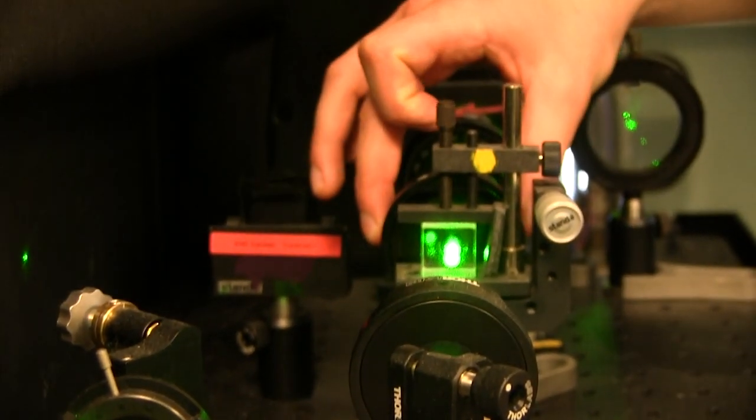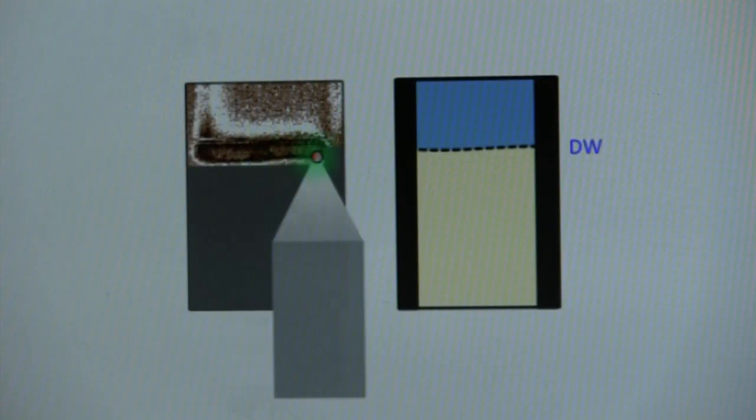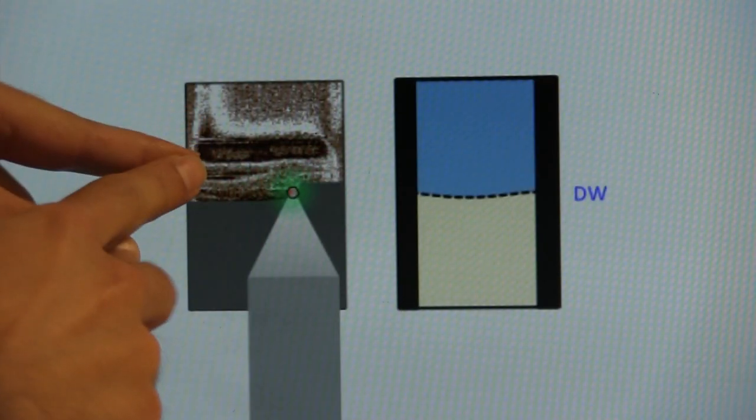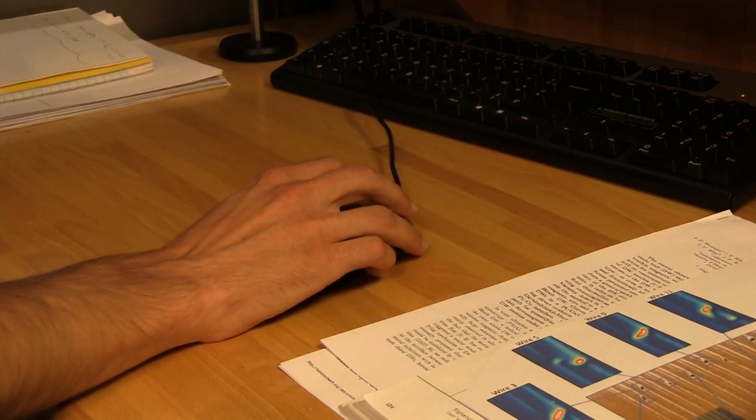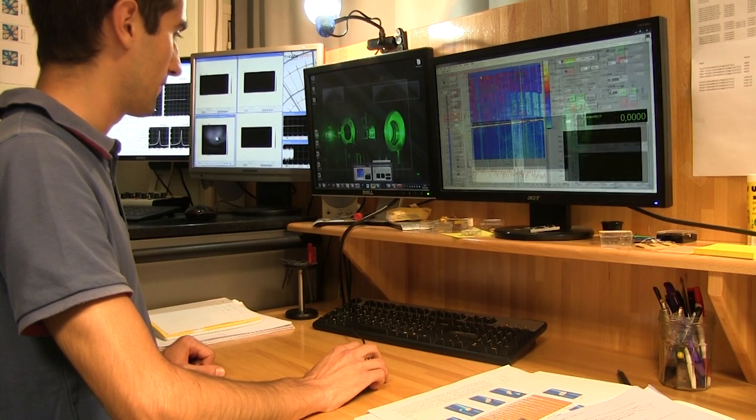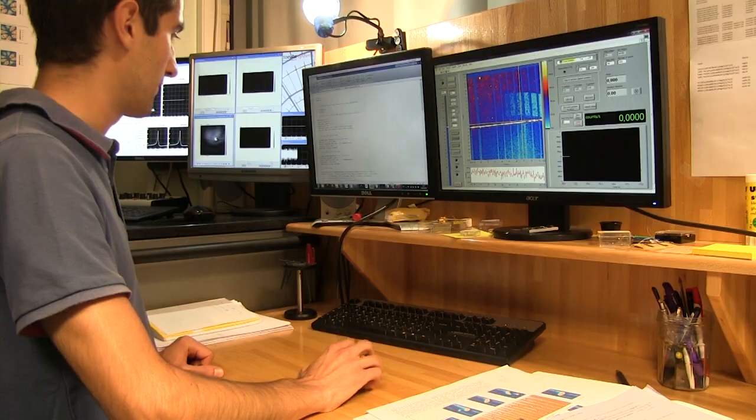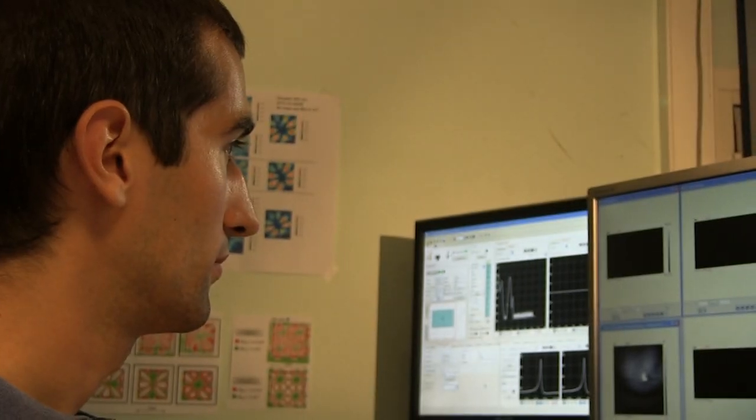Not only were the scientists able to image the domain wall as they intended, but they also managed to move it and drag it along the track. We were in front of the computers here clicking start scan, which means essentially the tip is scanning the domain wall. It takes time, it's typically half an hour for the image, and during the image we saw that the domain wall disappeared essentially.